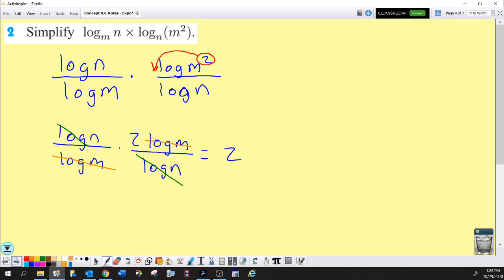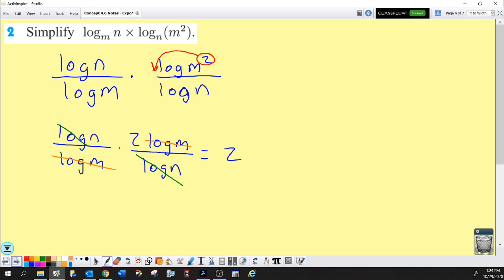Okay, well, for number 2, the first thing I did was use change of base on the log base m of n, writing it as log n over log m. I don't like using x's as multiplication, so just use the dot. Log m squared over log n, but you see that exponent, it could be moved to the coefficient portion. It can be moved to the front, so it doesn't have to be an exponent anymore. And at that point, I just cross-canceled, because I'm multiplying. So the log n's canceled, the log m's canceled, boom, baby, 2.